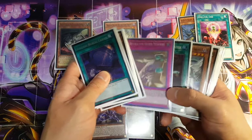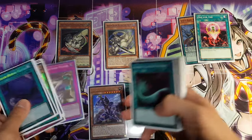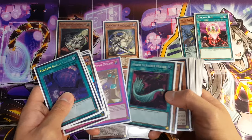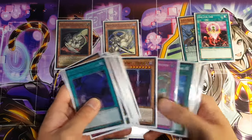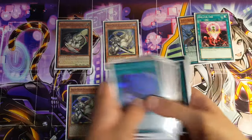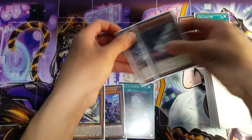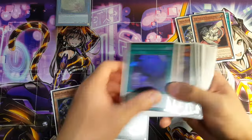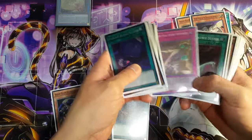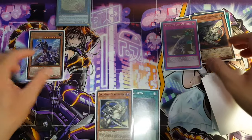So in this case, I'll probably go for Memories. Should I go for Memories? Should I not? Maybe I'll actually just go for another copy of the... Where is it? The Dragon Buster. That should work out, because we could take these two and go for Protect the Whelp again. And this will allow us to then ditch off our Memories, which would special summon out our card over here.